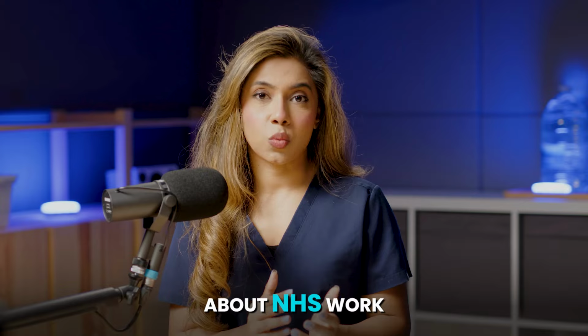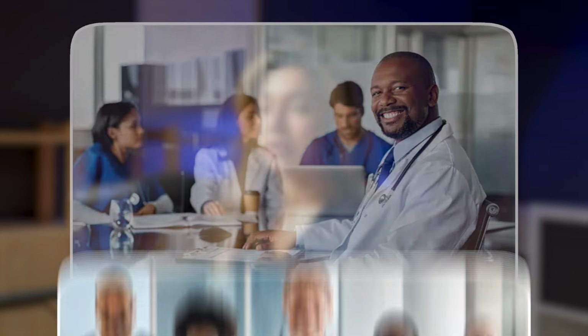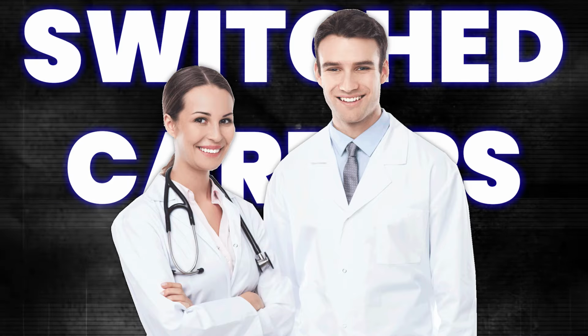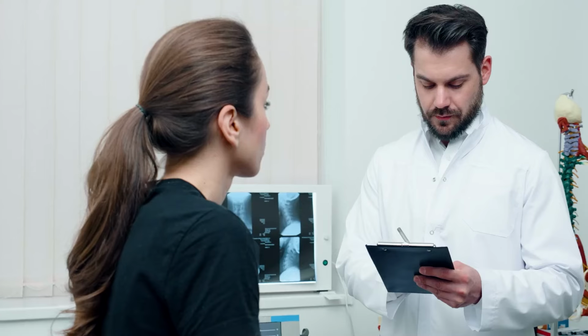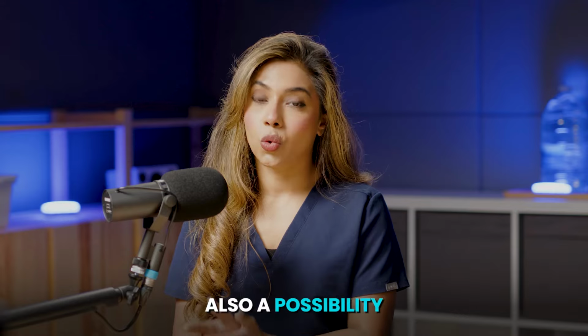We talked a lot about NHS work. You can also explore a lot of careers in the private sector. This specifically could be working with banks, working with private healthcare providers where they need to do routine general health checks, or being one of the on-call doctors that the private teams need for people who pay monthly memberships or may get extra health insurance from their employer. I also know a lot of people who've completely switched careers and have decided they might just do general practice or clinical work on the weekends and have switched into management consulting or health consulting. So if that's something you're interested in, that's also a possibility.